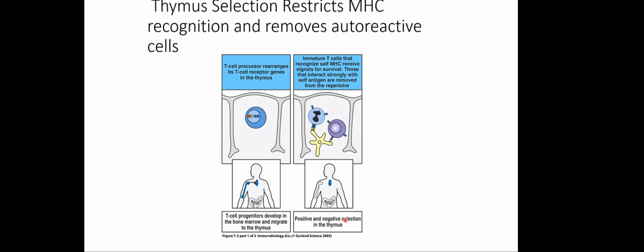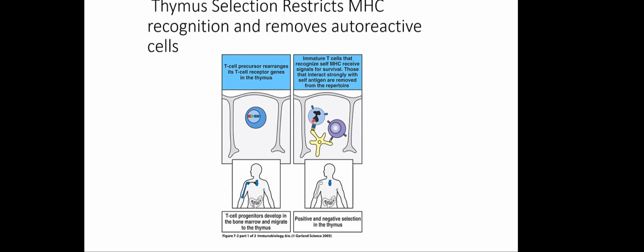But there's a lot of theory, and a lot of evidence in the literature, that there are certain HLA molecules that are not so great at presenting self molecules in the thymus, maybe because those molecules aren't presented in the thymus or they're not processed properly in the thymus. But those HLAs then go on to be associated with that autoimmune disease under the hypothesis that that peptide then is presented well in the periphery.